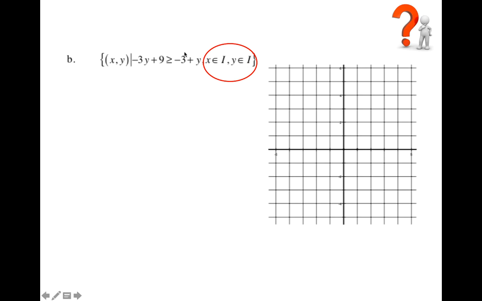So now we're going to take this equation and we need to move it around. And I think when I put the solution to this, I didn't show that necessarily. So let's just talk about it. You're going to move the y over. So it's negative 4y is greater than or equal to, and then the 9 goes over, negative 12. You're going to have to divide by negative 4. And when you do that, your sign is going to become less than. So you're going to have y is less than or equal to, and it's going to be a 12 by the time you're done.